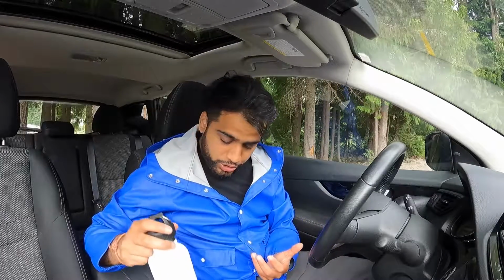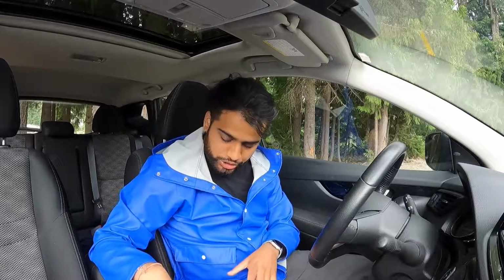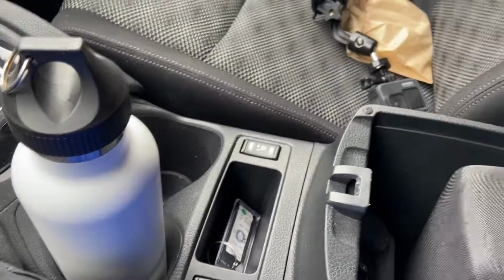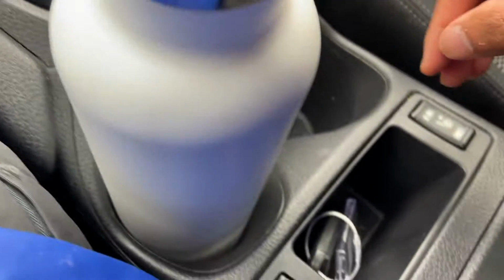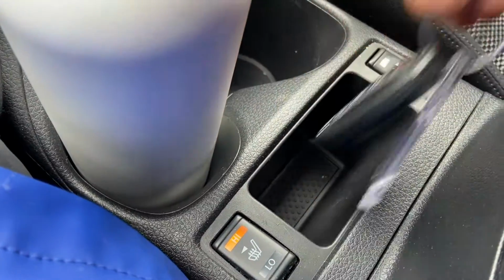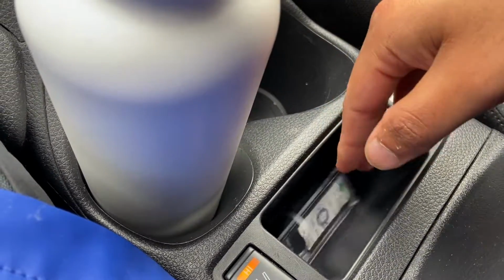And what I particularly enjoy is actually the cup holder positioning. It's behind the gear shifter and it's side to side, so it doesn't really get in the way. Some cars put it in line, or some cars put it in front of the gear shift, and those kind of things get in the way of you driving, but this is a great position. And you also have a large center console, and it's deep, which is awesome. In between the heated seat controls here, you have a little storage area as well, which I find is a great convenient place to put your keyless entry key.